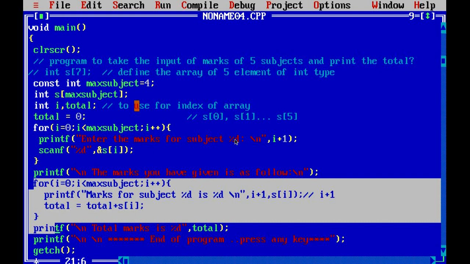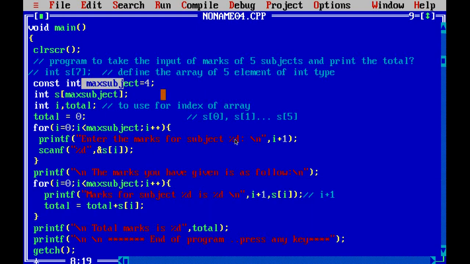Everywhere we have utilized this value, and in future you don't have to worry about the number of places you have used this particular length. You just have to define the length as a constant value and use it.